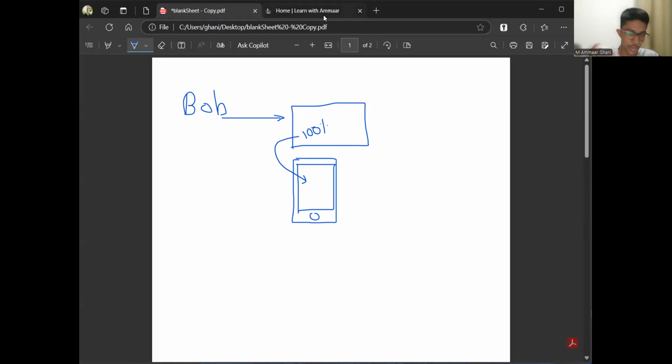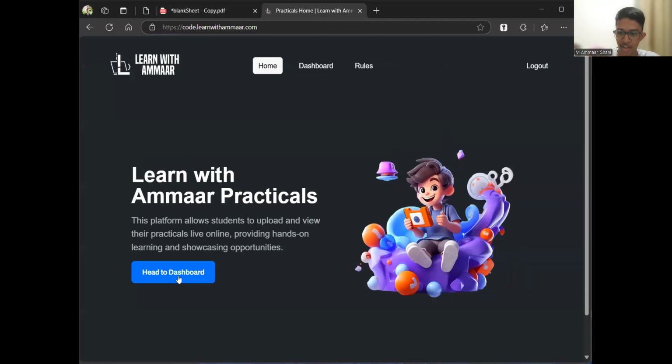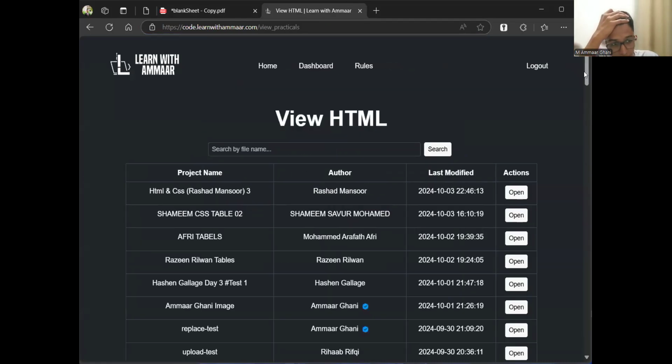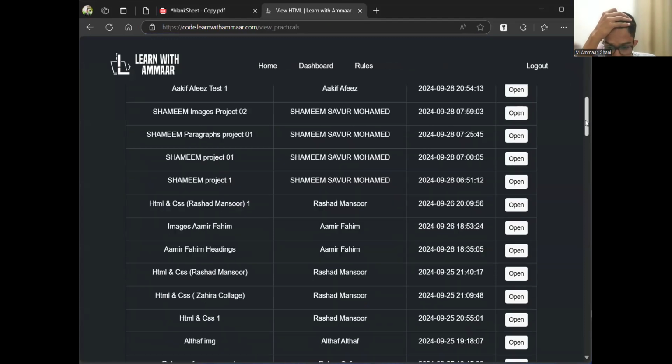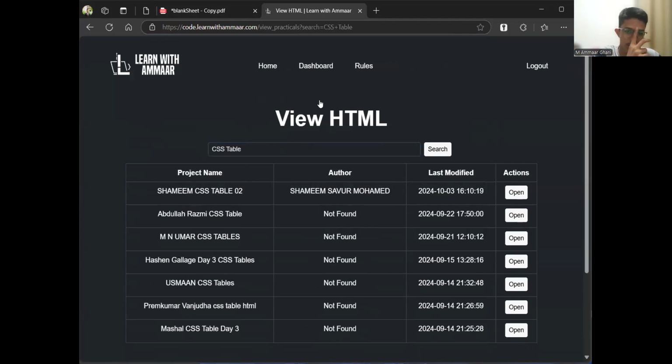For example, I'll show you something like this. Don't think anything. I'll just search for one of your articles. CSS tables, right? Last week, my other batch created mobile responsive tables.